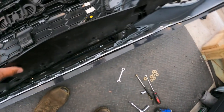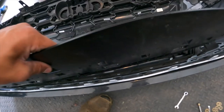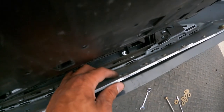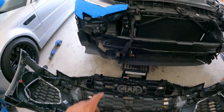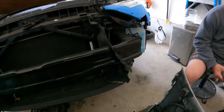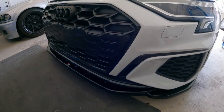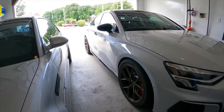After going back and forth a hundred times: when you put this stuff together, make sure you put the small-headed ends on here because it's going to hit this stuff and this panel won't clip back down. I cut all the extra threads off because it was hitting, then realized it was still too long — I should've just put the other bolt head on this side. Now that these are all flush, this piece slides right on, then you put the bumper back on and you're good to go. It's gorgeous — I love it. The car feels complete now with the skirts and the rear pieces.